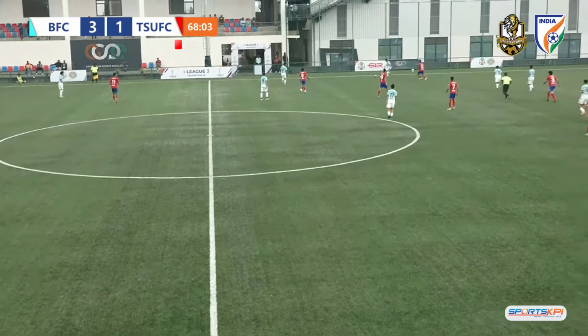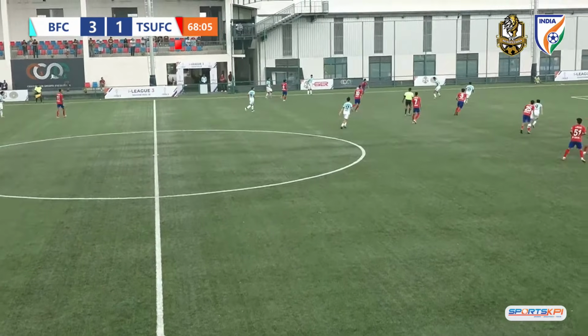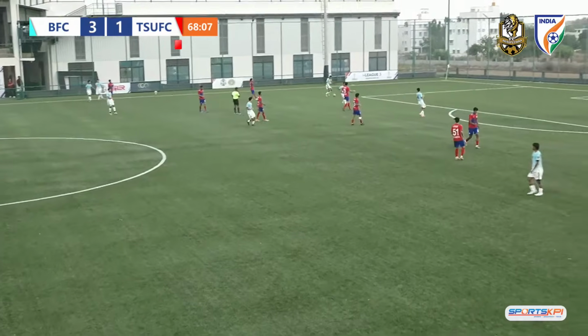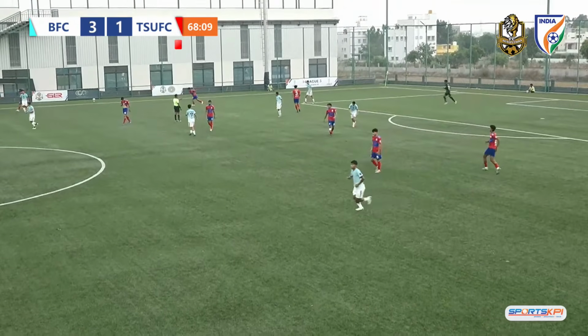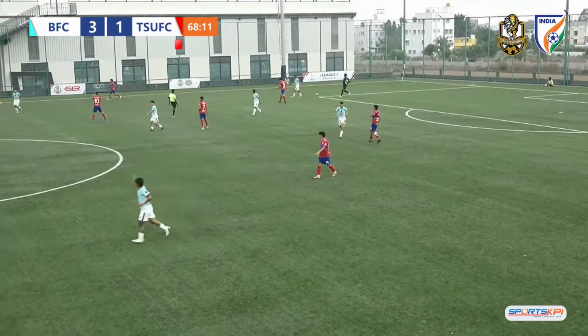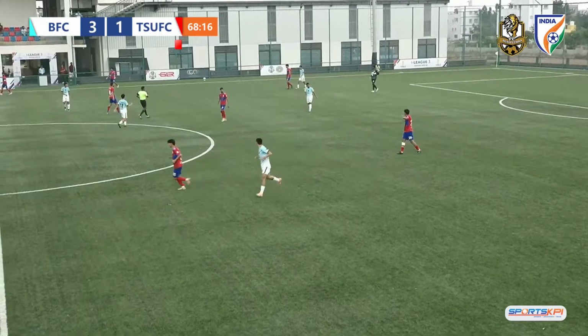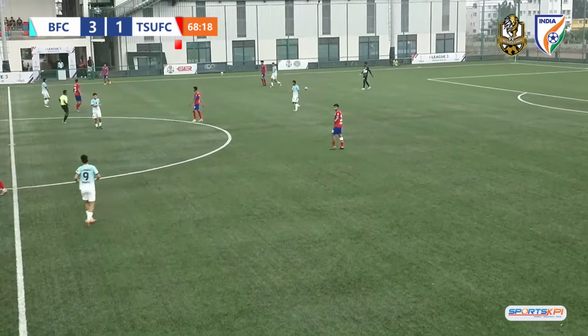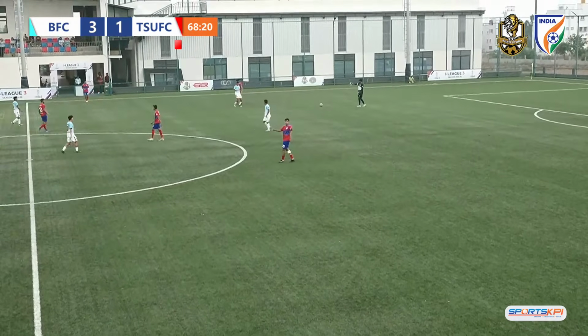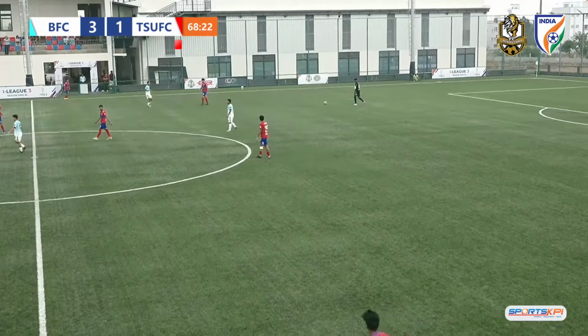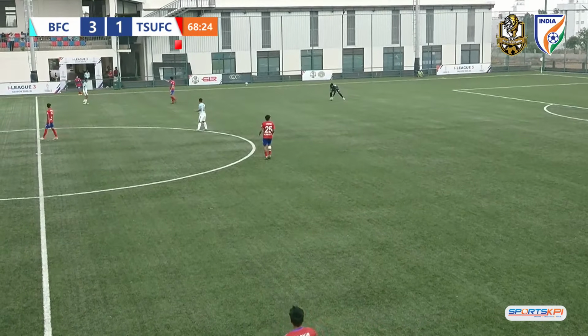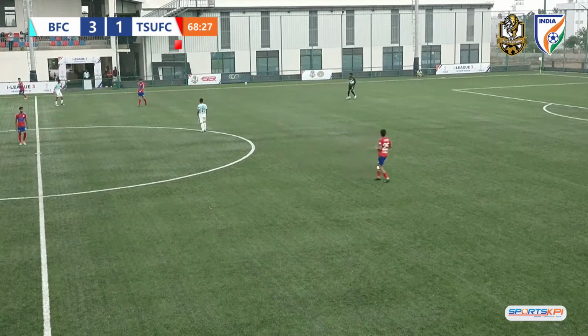Aryan, he's chasing the ball, but will not get it due to those constant onslaughts. Attack from the left flank, Baghpat FC. Before that, the referee's whistle has gone and he was standing in an offside position, for which the referee had to stop the game. At the end of 68 minutes, it's Baghpat FC 3, Techtro Swades United FC 1.